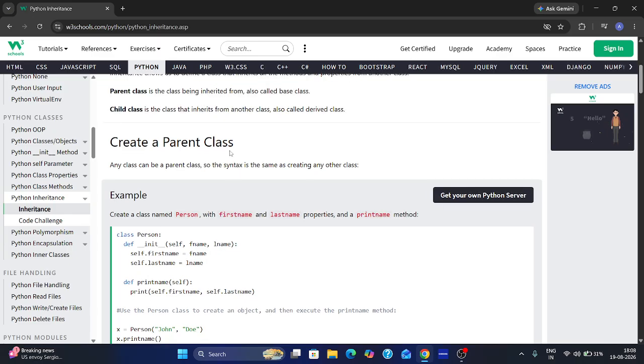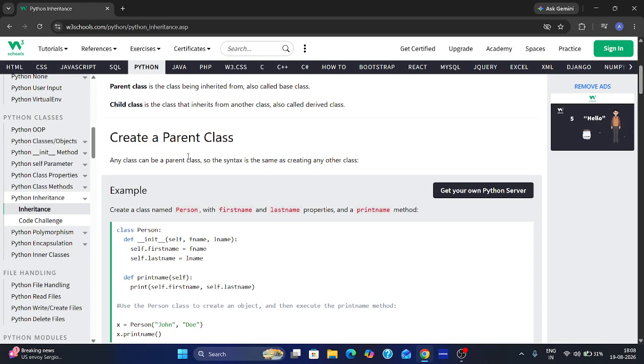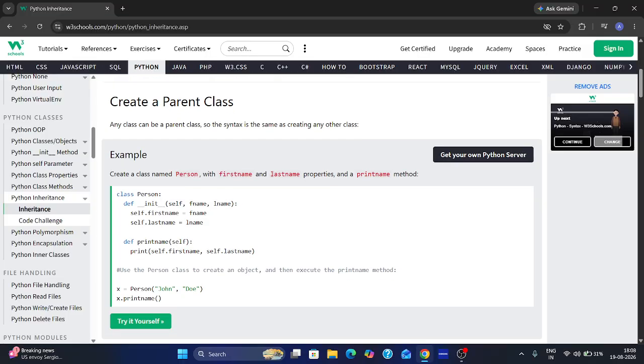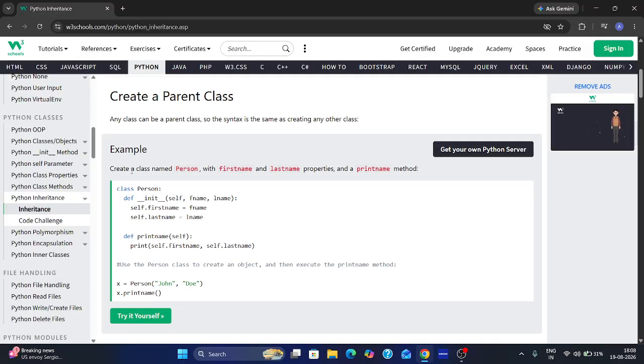Then let's see how we can create a parent class. Any class can be a parent class, so the syntax is the same as creating any other class. You can see an example here: create a class named Person with firstname and lastname properties and a printname method. First we create the class, the class name is Person.